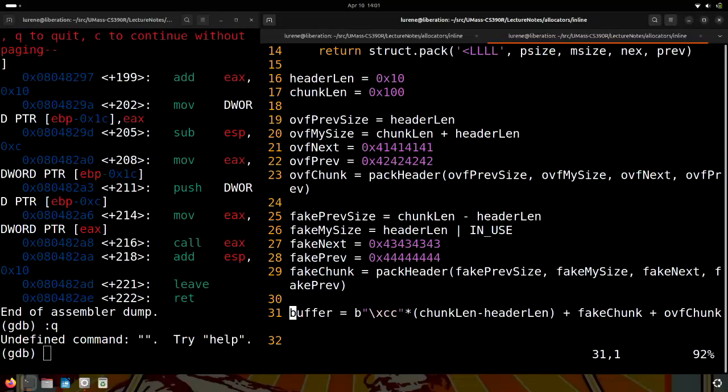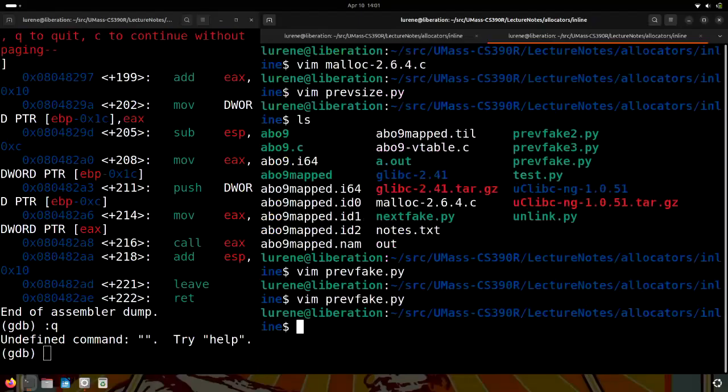Same with the fake: fake pre size, fake my size, fake next, fake pre. Here's the fake chunk. And then when I write it out, I've got the garbage, my fake chunk, and my overflow chunk. It's super readable. It's not a pile of garbage numbers that no one can understand. Make your life easy and make your code readable. Don't look at the answer, look at the structure.